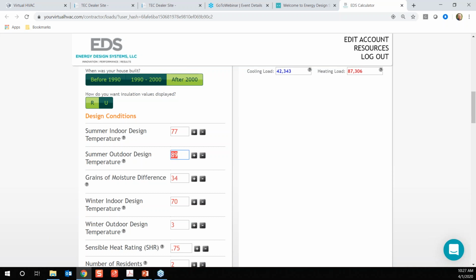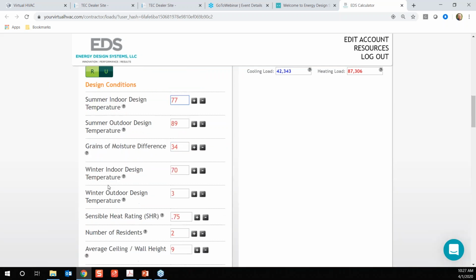But if you change stuff, let's say for argument, you're doing some old school thing and you're like, I always use 95. That's what I'm going to do. You click in 95, click somewhere else, and it'll do the math to make that change for me. So it went up for, call it, almost 5,000 BTUs. I'll go back to 89, so we get a more accurate calc. So it does make a difference on the sizing.